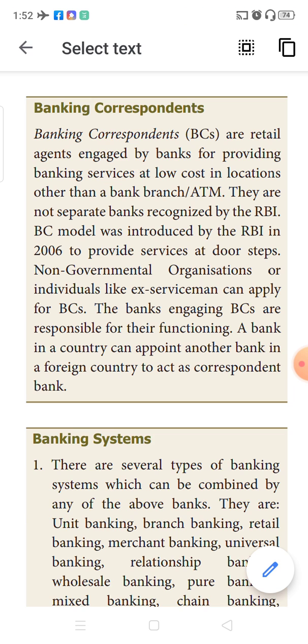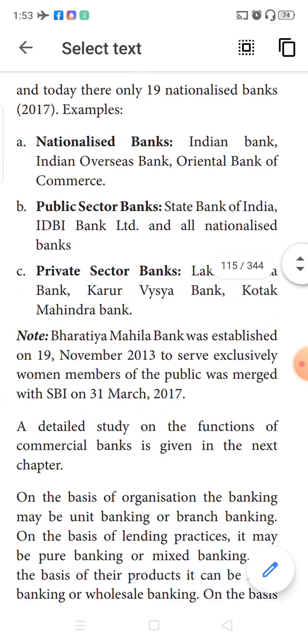But nowadays, for example, SBI is a very big bank. The SBI can appoint some other bank as its banking correspondence bank and have the work done by another bank. So a big bank in a country can appoint another bank to do the activities also. Likewise, a foreign bank can appoint a local bank to do the correspondent activities. So the local bank will be the correspondent bank for the foreign bank. So this is the role of foreign banks. And apart from that, a few examples we have.